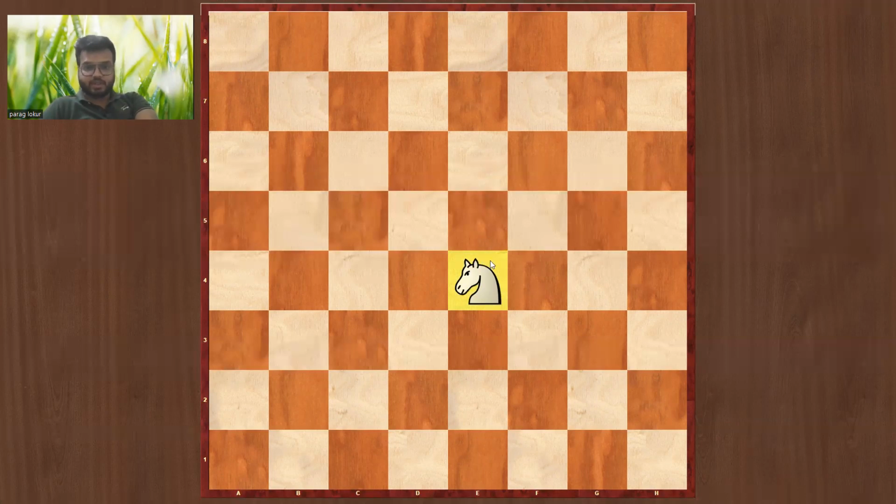Always consider 0 for the square where the knight is standing. As we have decided to find the movement for the knight in the upward direction, you consider 0 for the square, and 0 1 and 2 will be in the straight line, and half will be sideways. So in this position the knight will be able to go to d6 or f6. That means the knight can directly travel to these two squares.